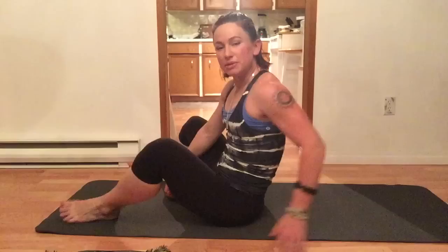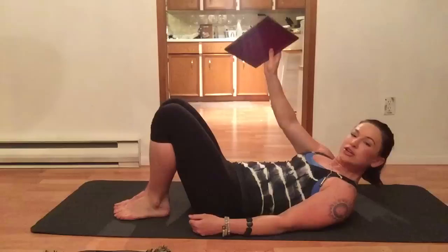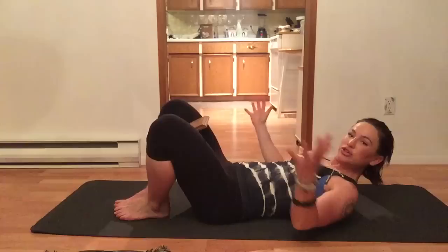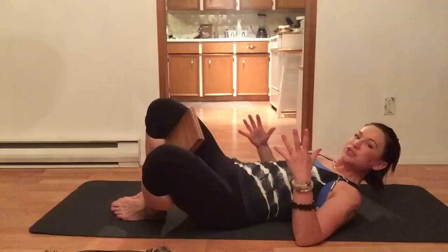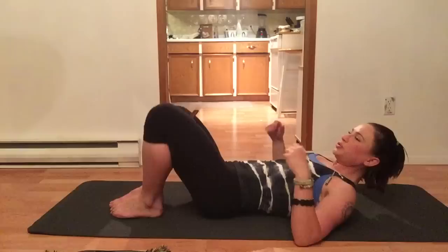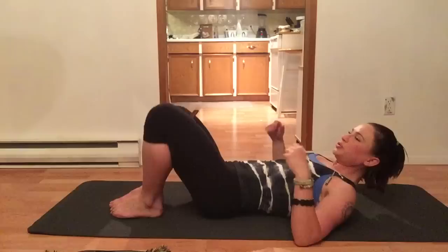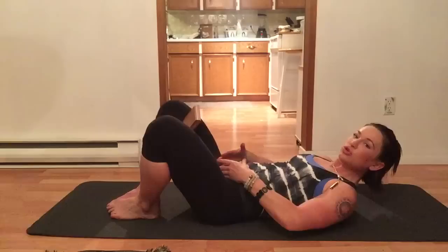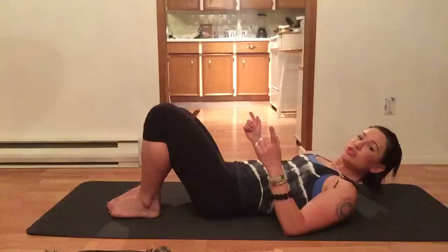Lay down and place the lid or your yoga block lengthwise between your knees. Feet should be as close to your glutes as possible, right together. Open your knees, place the block lengthwise between them, and squeeze. That's going to activate all of your inner thigh muscles and your psoas. Rock your hips while you squeeze, ten times. Push your elbows into the floor for stability, keep your core tight, and squeeze as hard as you can. If your pelvis is really out of alignment, you'll feel a pop and maybe a pull in your groin area — that's those muscles pulling your SI joint and pelvis back into alignment.